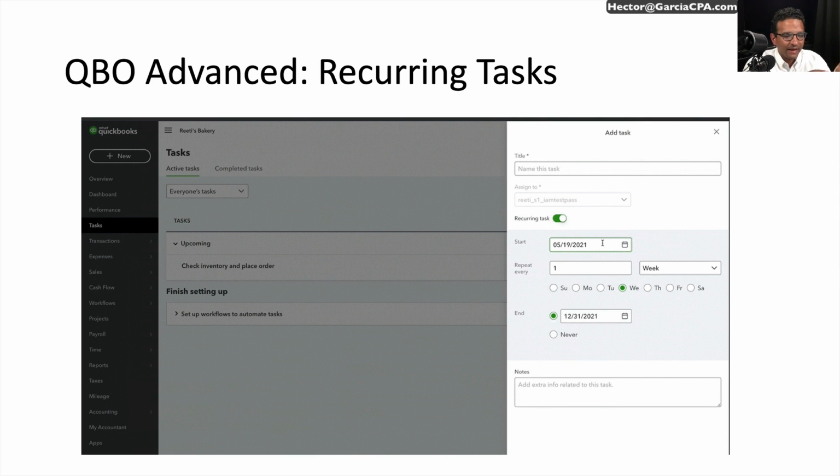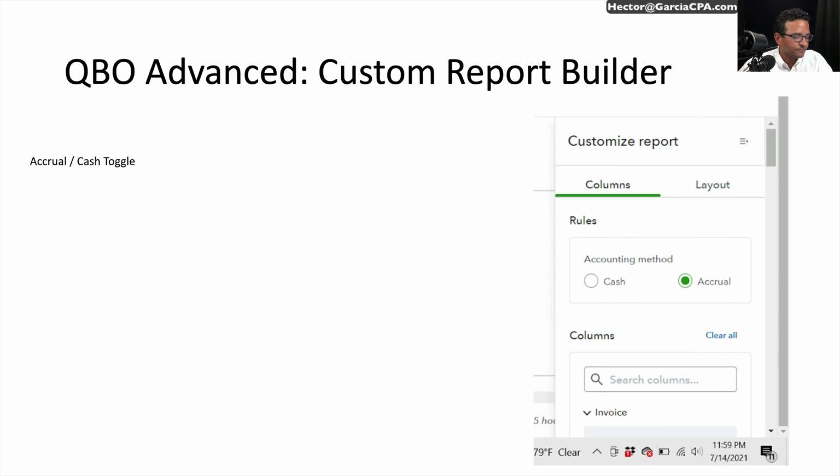So if you want to set up a specific QuickBooks Online user to get a reminder of a task due, let's say pay the bills weekly, run payroll bi-weekly, reconcile the credit card account monthly, you can now make recurring tasks. That feature should have existed a long time ago. I personally don't use tasks and workflow too much in QuickBooks Online Advanced, but for the ones that do, I'm sure you will love having that recurring feature.